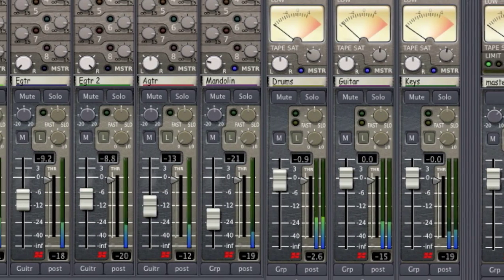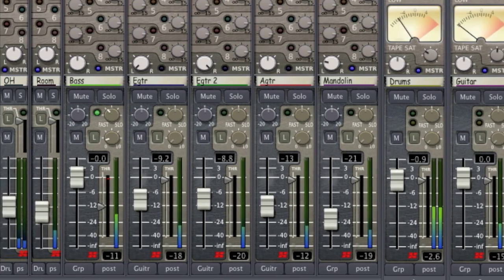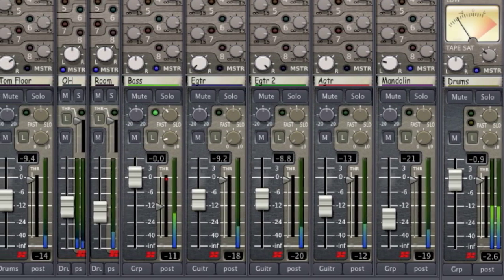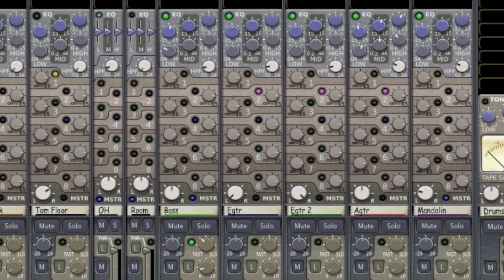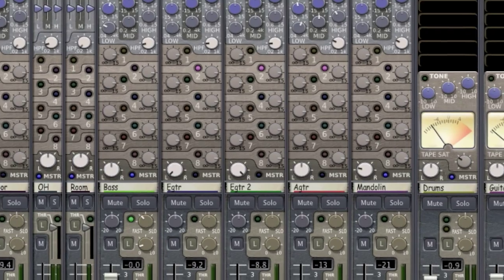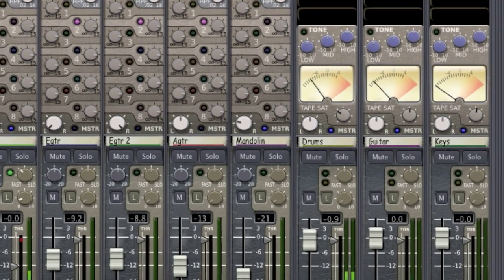For a number of years, in-the-box mix engineers have been trying to match the sound of a digital mix to some of their favorite analog mixes of the 70s and 80s. The combination of EQ, channel compression, and tape saturation in Mixbus helps you achieve this much sought-after sound that has nearly been lost in an age of sterile, lifeless mixes.